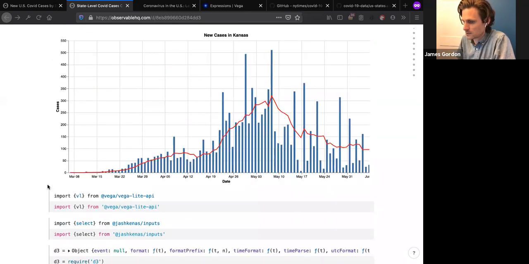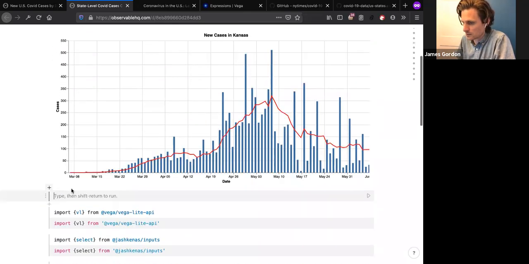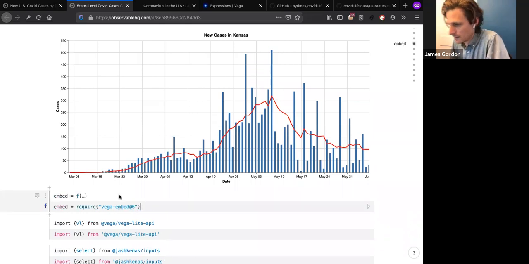I'm going to call it embed. And now that I have that, I need to call that embed function and feed it all of my chart information.